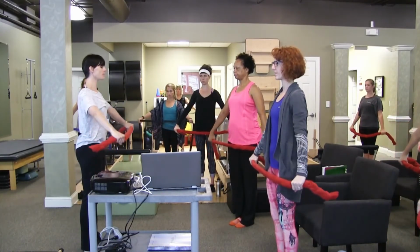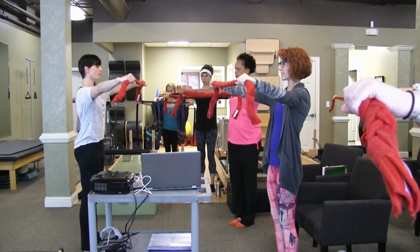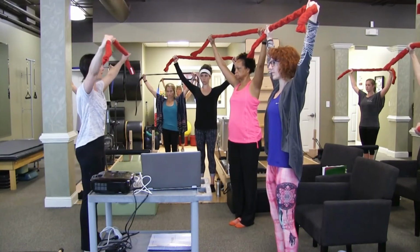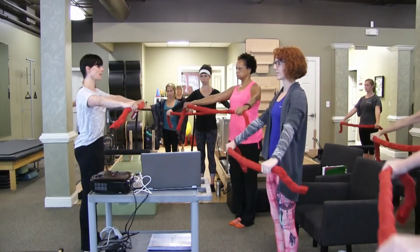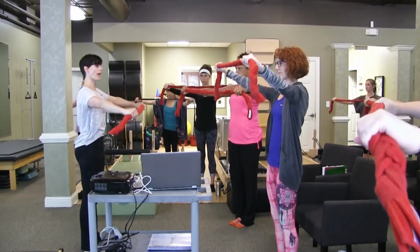Now we're going to go ahead and come to the chest area and hold. Take a nice inhale. As you exhale, now bring it overhead where you feel best to go, that you can keep everything still in line. Inhale back in front of your chest. Exhale back to your thighs. Inhale, chest height. Exhale overhead. Inhale in front. Exhale lower.